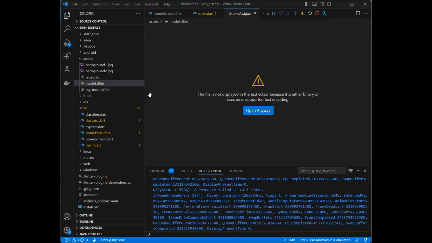So the whole training process of that model is inside this file called my model TF-Lite. I trained it in Jupyter and tested it using Jupyter notebooks, and I wrote the conversion code whereby I was able to convert the TensorFlow model into the TF-Lite model that can be used inside this application.